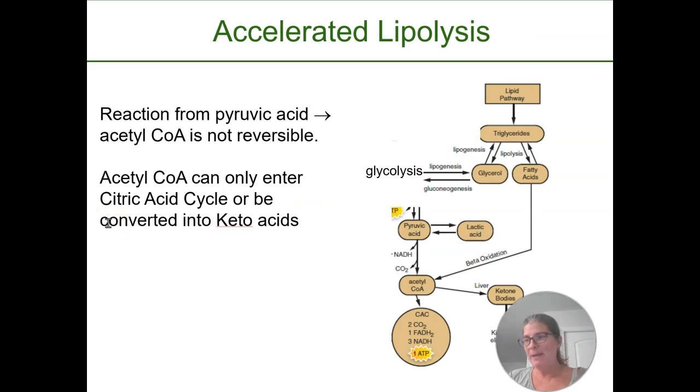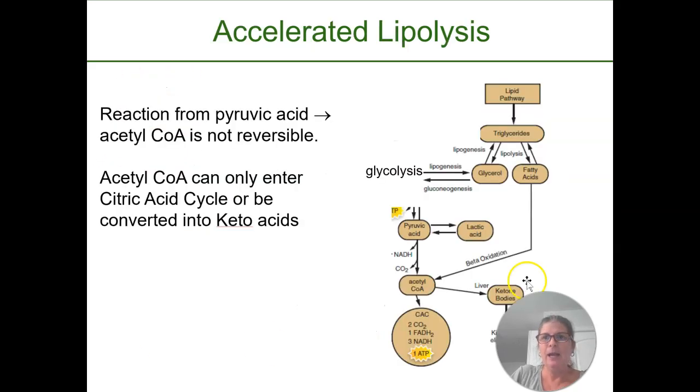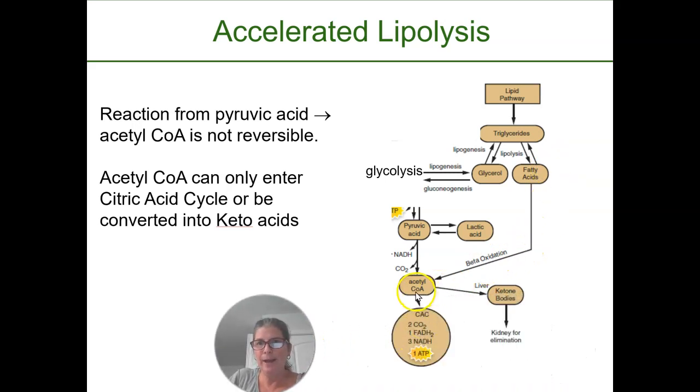When we have rapid lipolysis, so we're breaking down fats, right? Triglycerides to glycerol and fatty acids, lipolysis, breaking it down. You can see here the fatty acids do the beta oxidation into acetyl-CoA. There's my glycerol, can go into glycolysis and through. But what you'll notice is, look at the fatty acid arrow. See how the fatty acids only go one way? They only go into acetyl-CoA, and then acetyl-CoA only has one place it can go. It's got to go through the citric acid cycle.